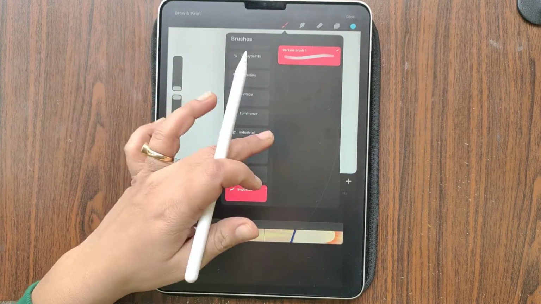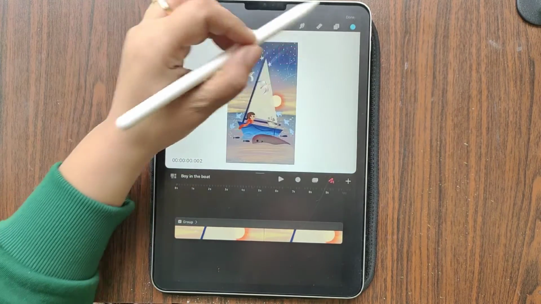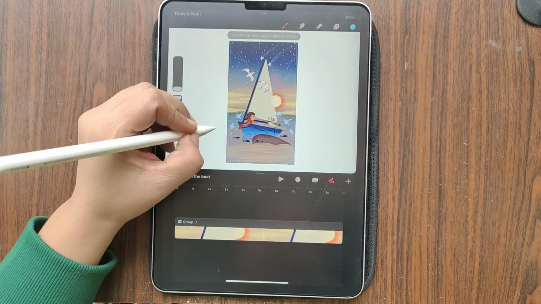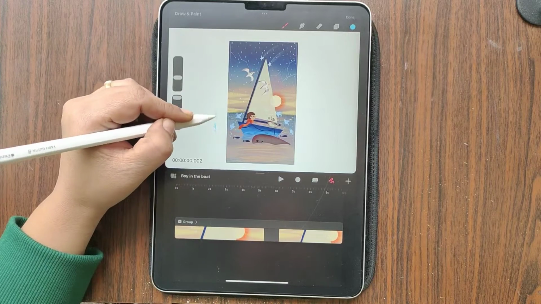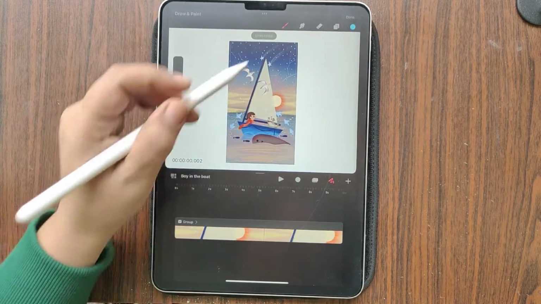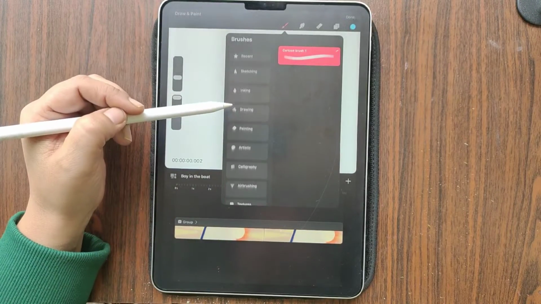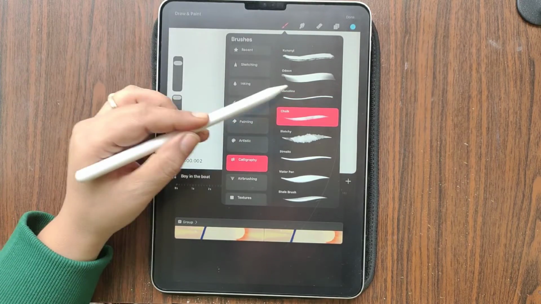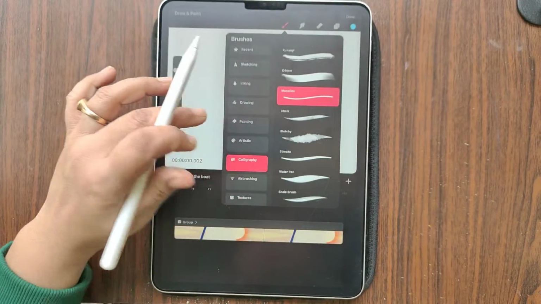Okay, so although I'm not going to use this brush, or should I use this brush? Let me just check. Okay, let's draw something over here. Brush size. Okay, I'm not going to use this brush, although I'll just use my favorite brush, Monoline from Calligraphy. This is what I'm going to use, or maybe chalk. Monoline is good. Okay, now that is one of the settings.